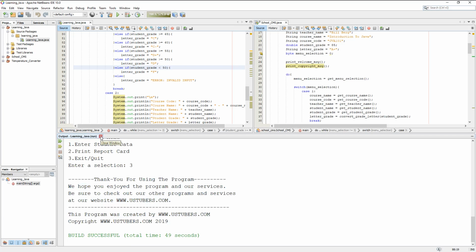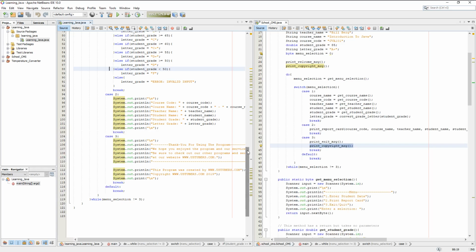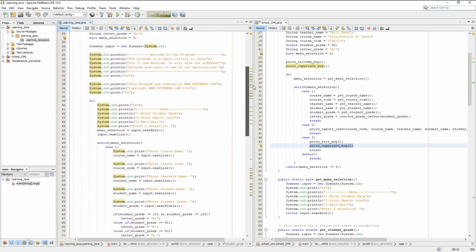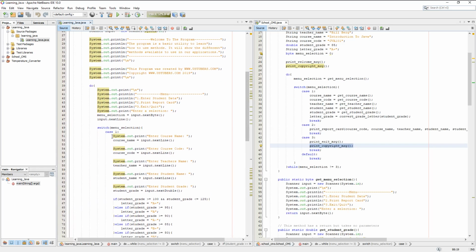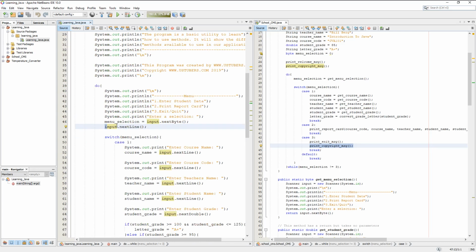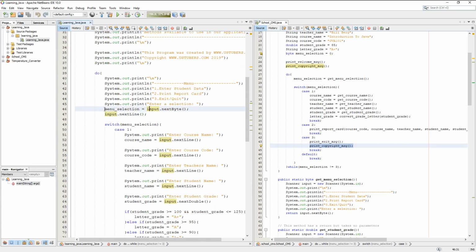One thing I do want to share with you quickly, if you haven't seen this yet, or if the scanner's been acting up and you're not sure why, right here in this line, you'll see we get the input from the user on the next byte for the input here. Now, if I take this input next line out of here and run this one more time, I just want to show you this really quickly.